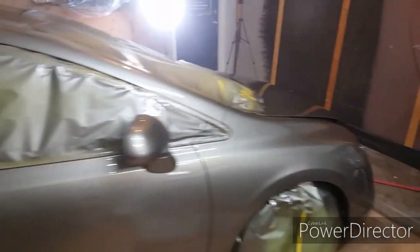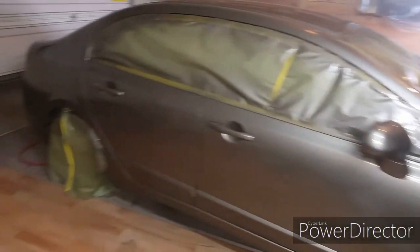But I don't know, the other side I could polish out those runs, but the metallic moved a little bit, so you're gonna see a little flaw in them.